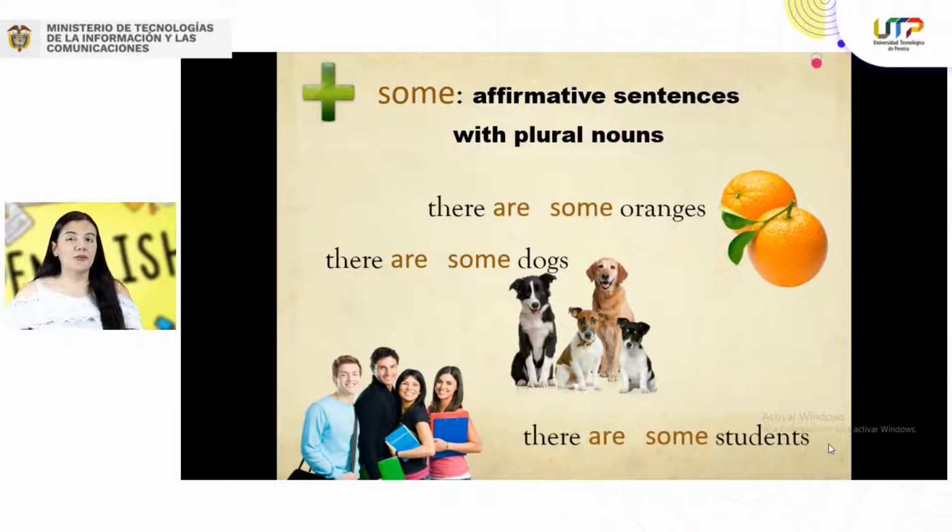Recuerden que some es algo no específico, ¿sí? Podemos decir algunas. Hay algunas naranjas, por ejemplo. There are some oranges. Simple as that. Muy bien, entonces hasta el momento llevamos a, an, que es el más común, y some, que es para plural afirmativo, en este caso. ¿Listo? Los invito en este momento, antes de continuar, a ver nuestra primera cápsula informativa.